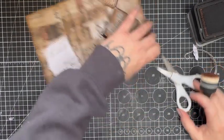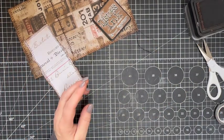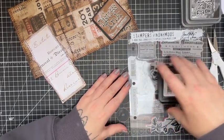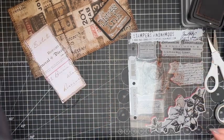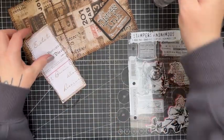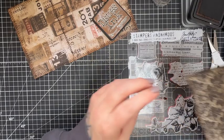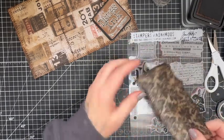And I think on this side, because it's very pale, I'm going to use, don't tell him, one of his stamp sets. I don't know why I'm putting that up there. I'm just going to, and then I'll put some on the back as well.